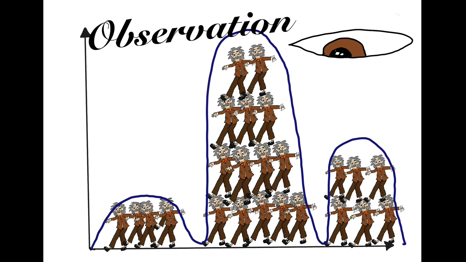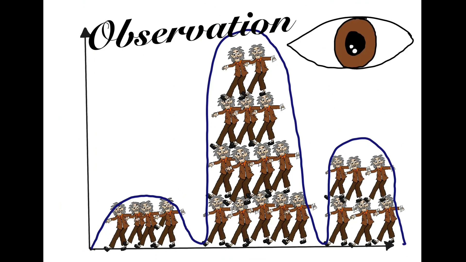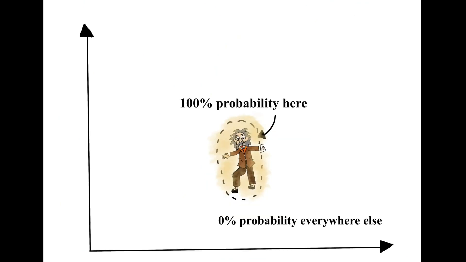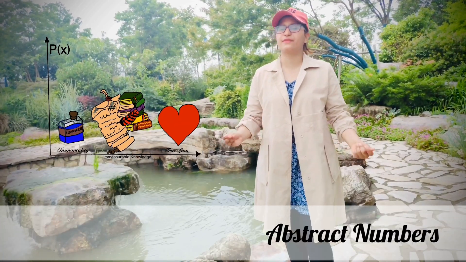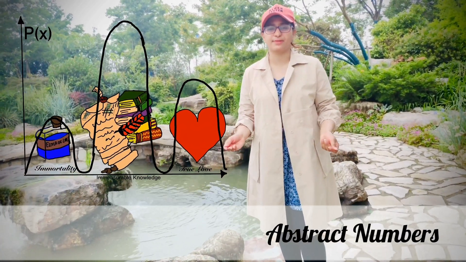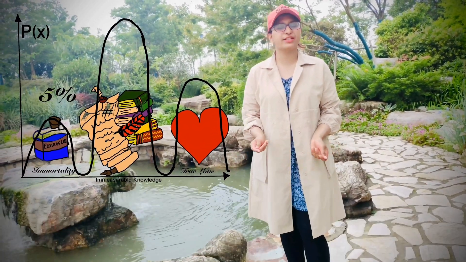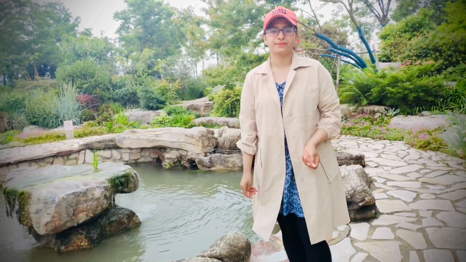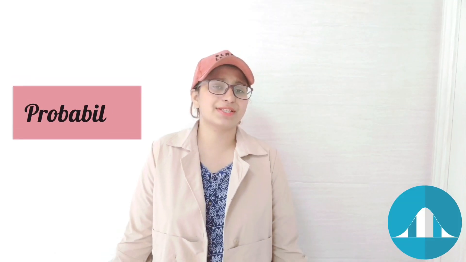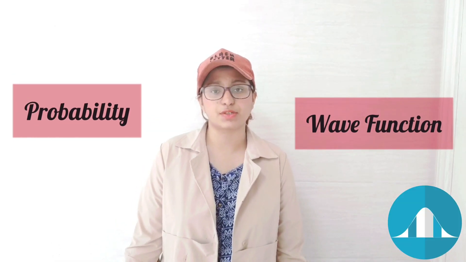The same way, when an electron is measured or observed, it collapses onto a particle with a single location, much like our beloved scientist who is found to be 100% at a single point and 0% everywhere else. It's not real, but just a set of abstract numbers that can be assigned to different paths — much like the mathematical description of wave function. Till now, we've discussed probability and wave function.